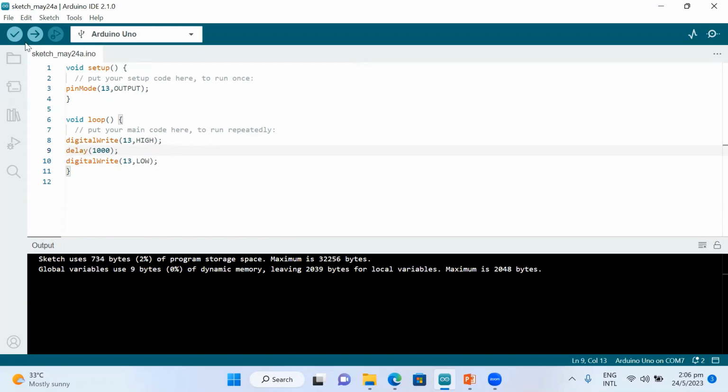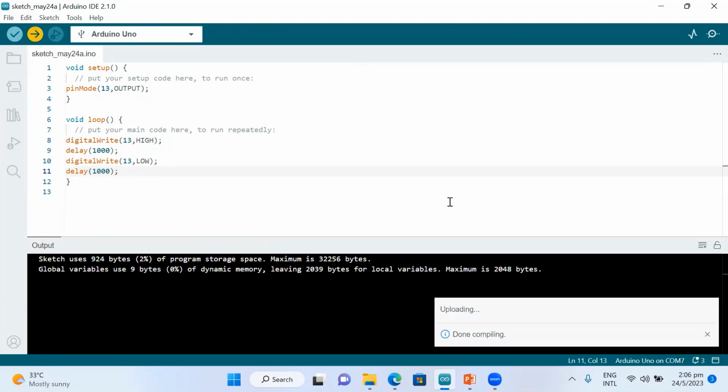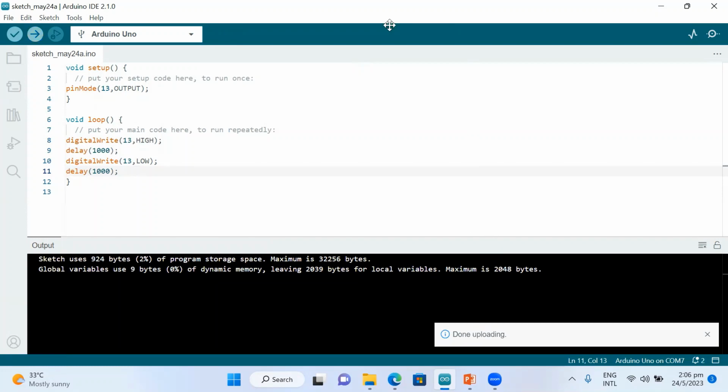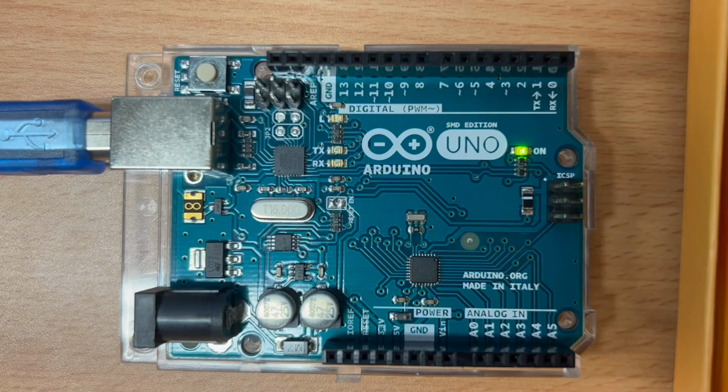So over here is the same thing. I add in a function of delay. So now I will be able to see the blinking effect of the LED. Once all my source code is done, again, I just need to press the upload function and verify that there is no error. So basically all the compilation is done. Let's take a look at the Arduino Uno board. Let's go to the Arduino board view again.